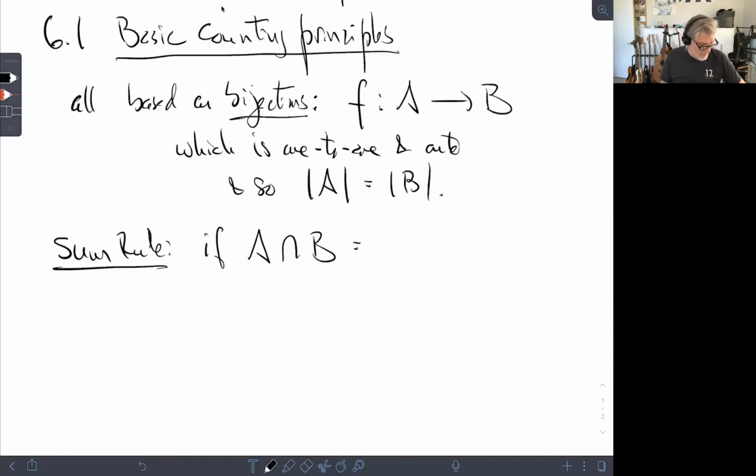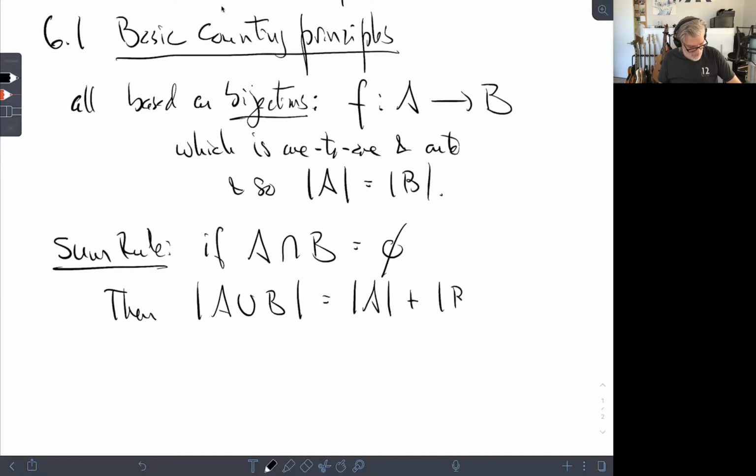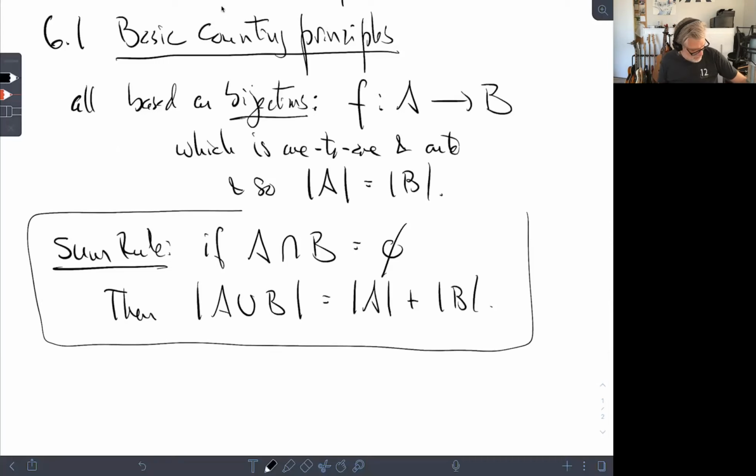So if A and B are disjoint, if these two sets have an empty intersection, and you count the number of elements in their union, that is the same as counting the elements in A and counting the elements in B and adding them up. So I think everybody is okay with that, right? So that's what I would call the sum rule. That's all it is. Okay, so in other words, if you're going to count something, you can cut it up into pieces, count the different pieces and add everything up. Okay, so that's a very general, simple principle, right?